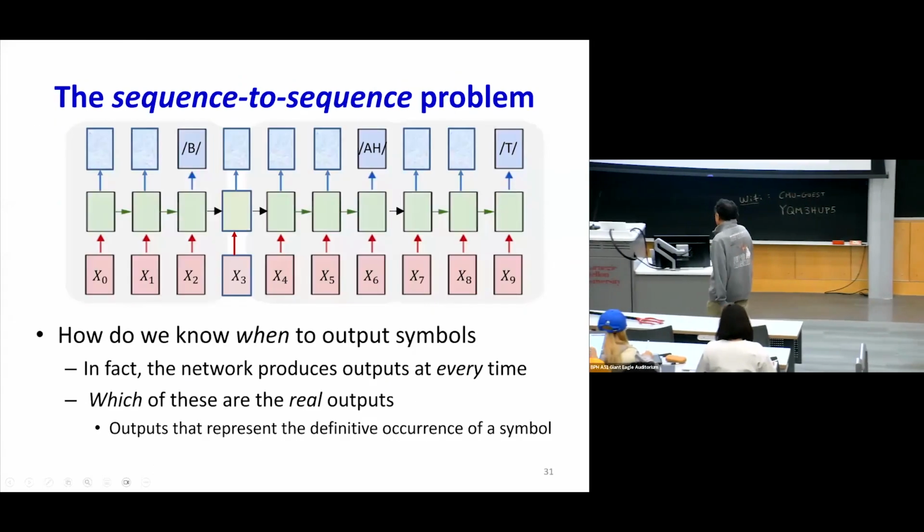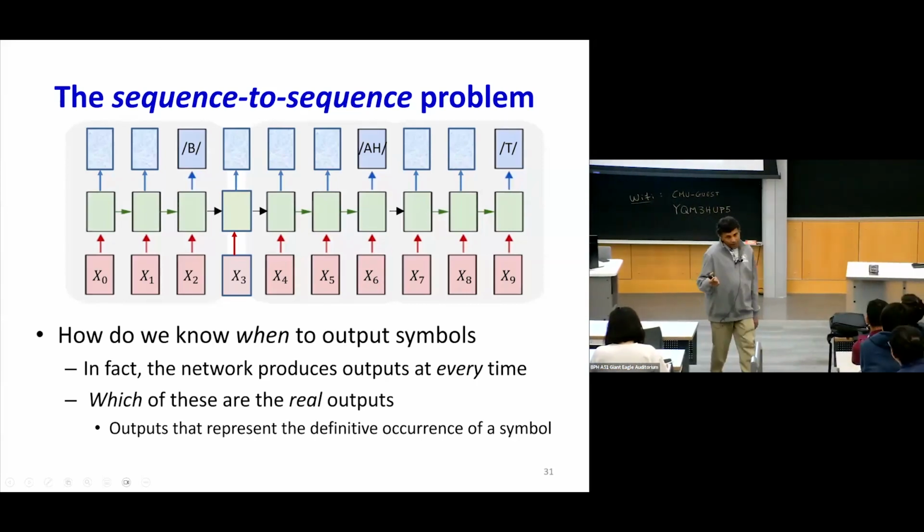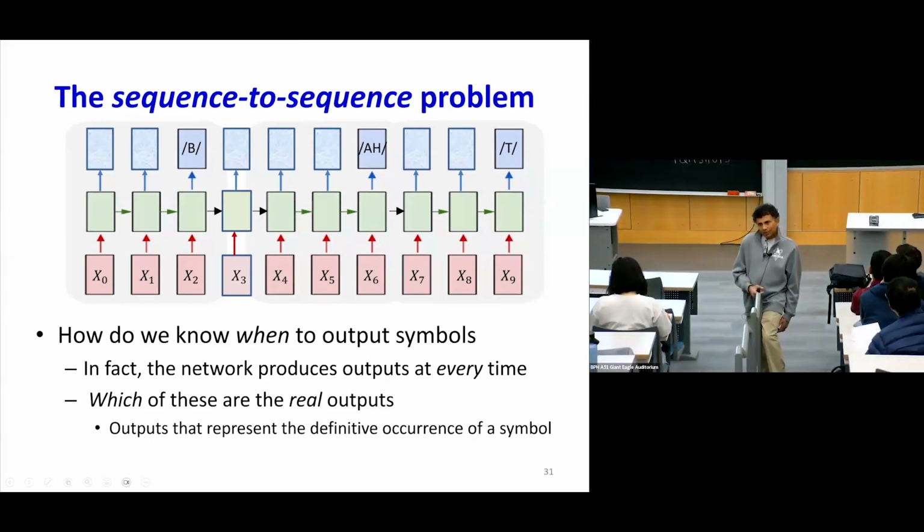Right. So, well, if this is the case, how do I determine where to read the output? Does anybody have any suggestions? Yeah. Like, just as you can have a probability distribution at the end, read the output one first, like we'll change to the next one. That's actually a pretty good idea.